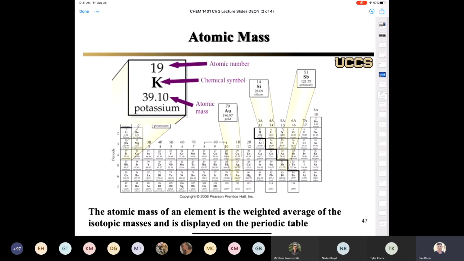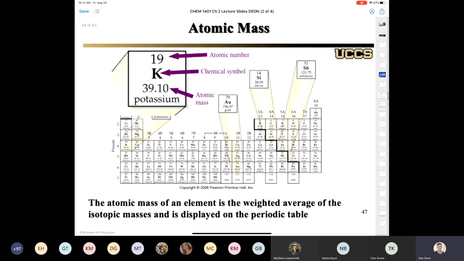Anyhow, let's take a look at atomic mass. Boy, that's talk about your fuzzy slides. Can't even read these masses, or I can barely read them. But anyhow, you can see the ones that are highlighted here for potassium, gold, silicon, and antimony. Anyhow, you'll see here that when you look at the periodic table, you might have noticed something. You're like, something's a little fishy here, Mr. Deon. I thought you said mass number was the sum of protons plus the number of neutrons. But then if I look at potassium, right, I see an atomic mass of 39.10. If I look at gold, it has a mass of 196.97.